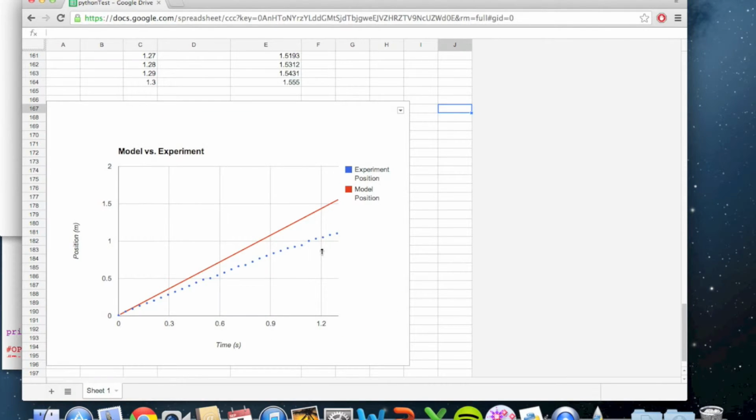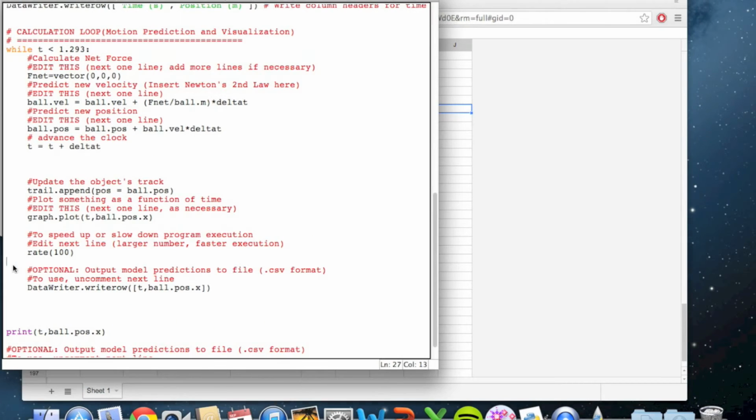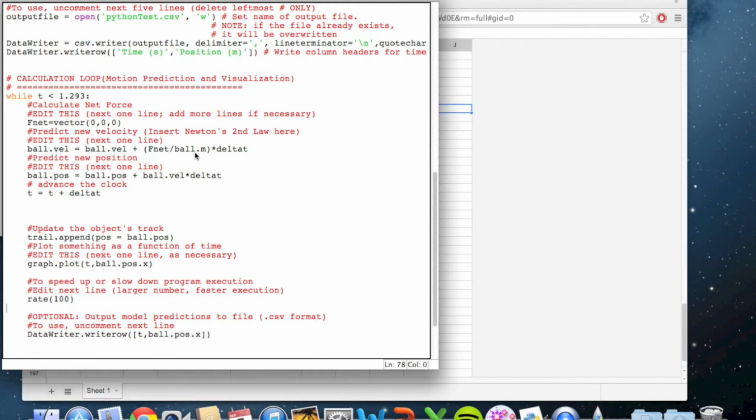But when you go back and check the experimental position, it is taking into account the fact that there was friction from the ground, there was air friction, and there was gravity that was slowing the ball down. So it's not a perfectly constant velocity, because the net force wasn't actually 0. Whereas in our code, when we calculate the net force here, we're assuming that there is no gravitational force acting on it, and that there's no friction acting on it.